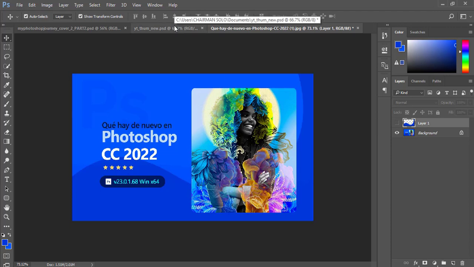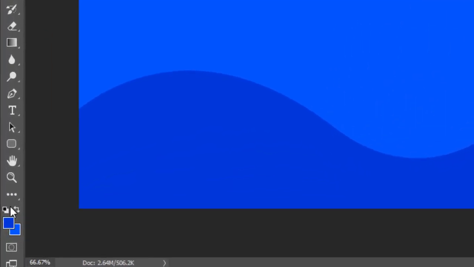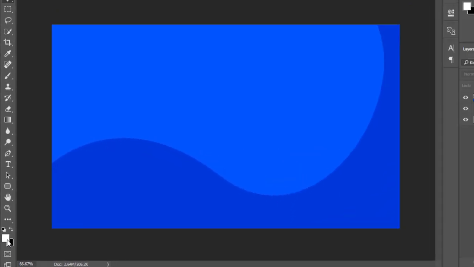All right, now what you do is you want to create the space for the picture. So just change your foreground, or you can use the default. The black and white here works. When you click on it, the colors here change to black and white. Now let's say you want to put it on white, so use this button here to switch. Put it on white.